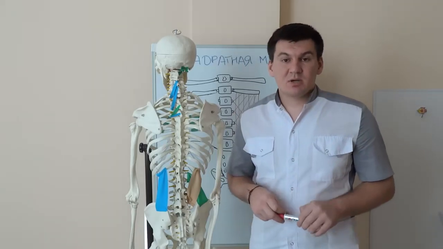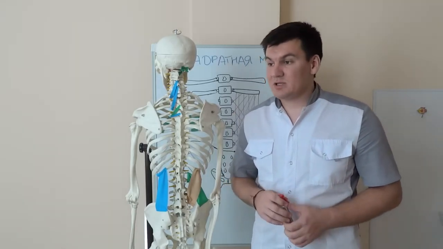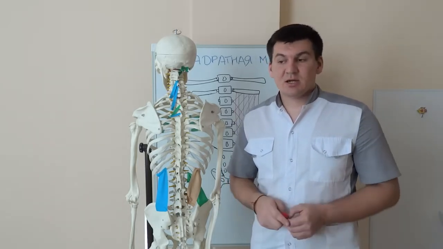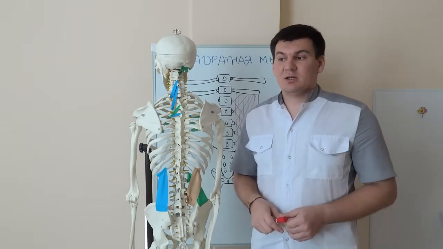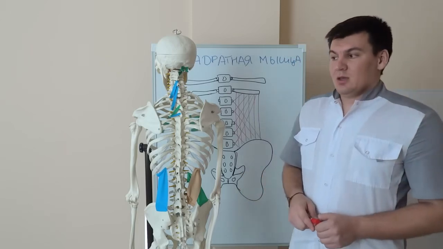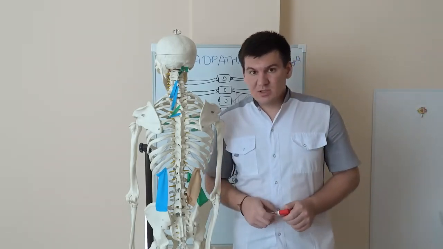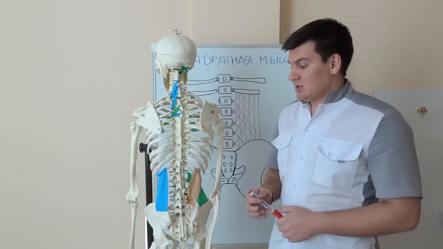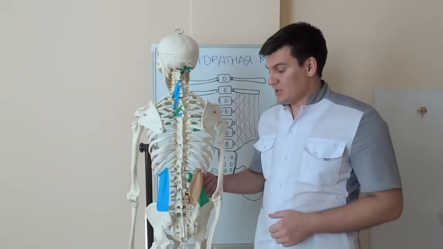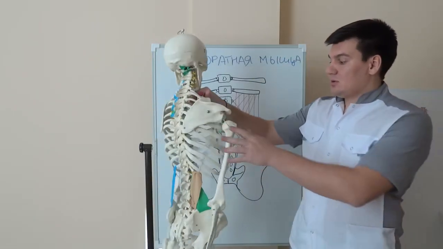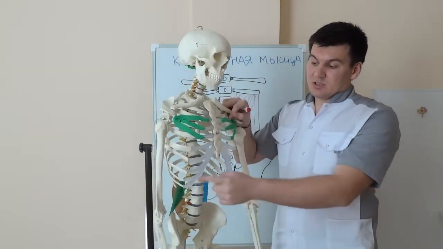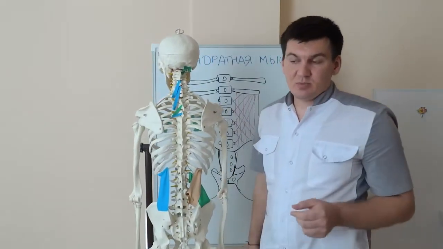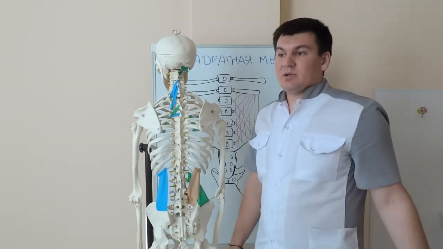Before you start doing exercises on the quadriceps muscle of the lower back, you need to understand why it is weak and determine which of them is weak. Maybe both are weak, or maybe only one is shortened. One of the most common causes of weakness of the quadriceps muscle of the lower back is a change in the position of the 12th floating rib. The floating rib does not attach to the chest, but is located in the thickness of the muscles and can easily change its position in case of any trauma or during a fall.